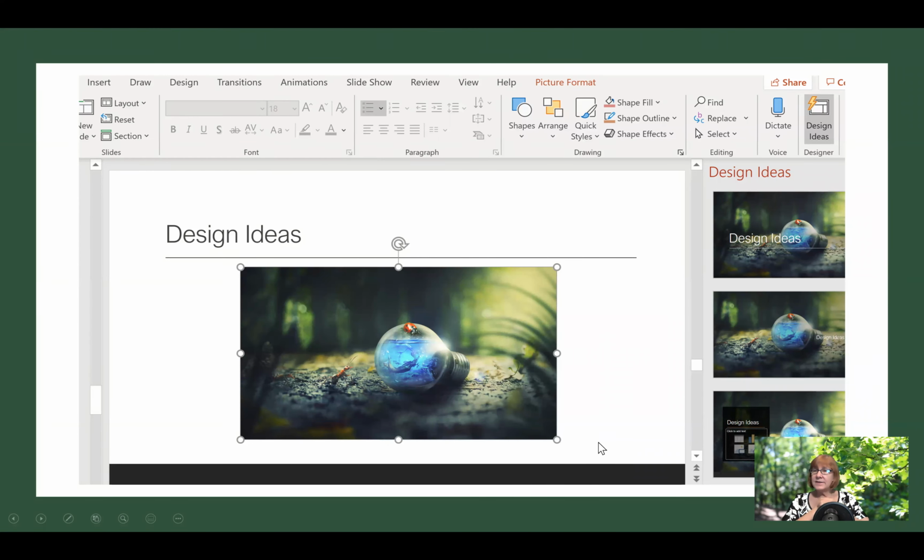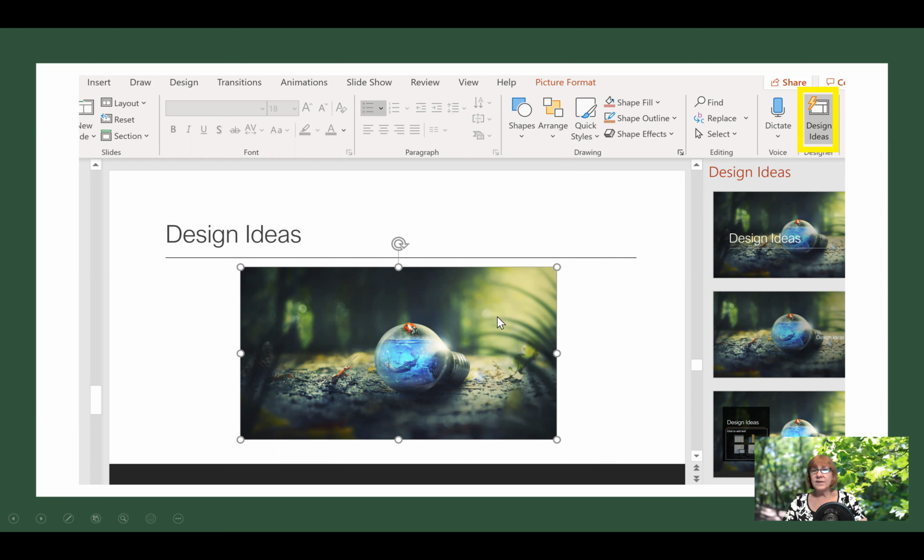One of the niftiest things in the last couple of versions of PowerPoint, and it's definitely in Office 365 if you happen to have it, is this fun little item here on your home page that says design ideas.